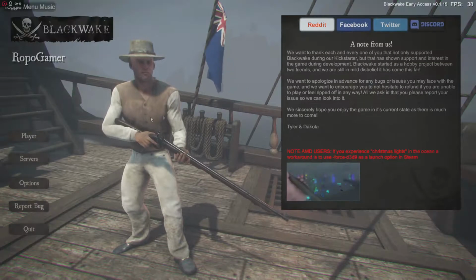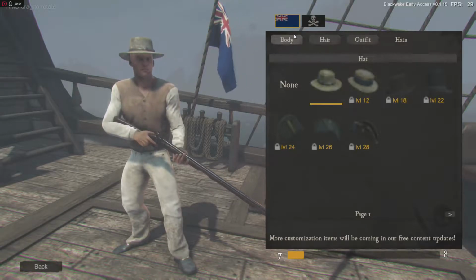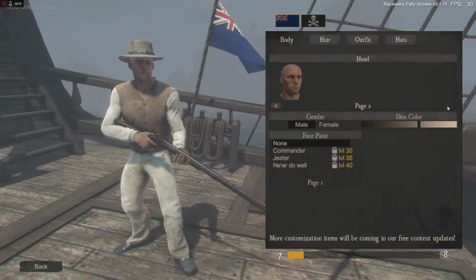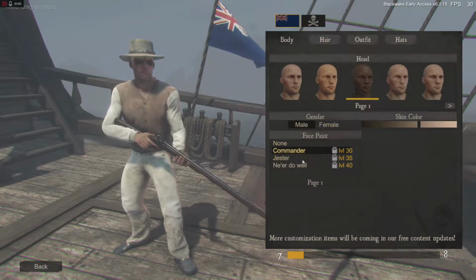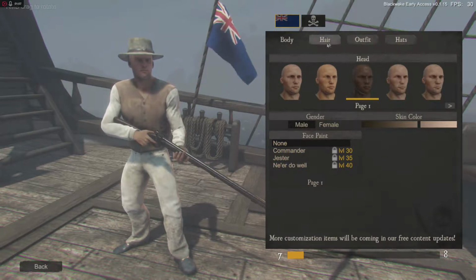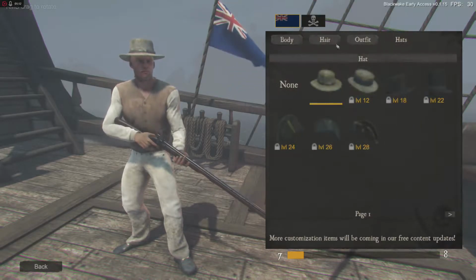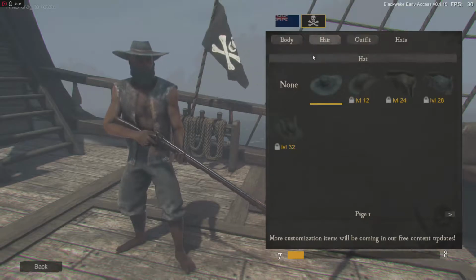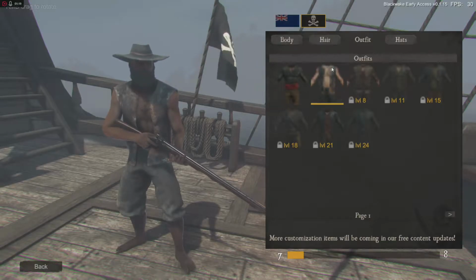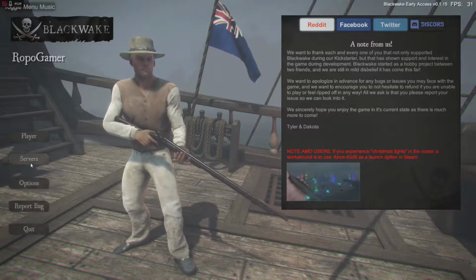So, you are a pirate or a British Navy soldier in this game. Basically, you can customize both of your characters and choose how you want to look. You can change your face paint, however I'm not high enough level because I'm a noob. You can change your hair, your outfit, and your hats. The pictures are a little bit low quality because I have a potato PC. For the pirates, it's a different outfit than for the navy. But we are going to play right now, so I'll see you in game.